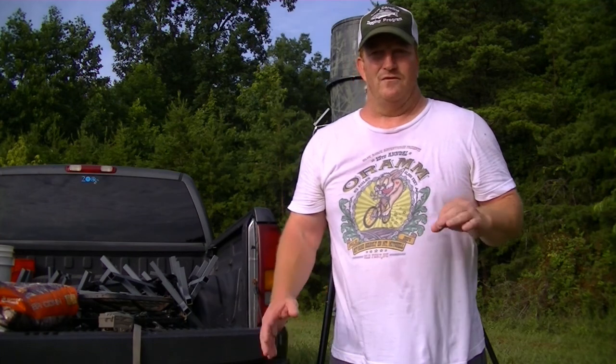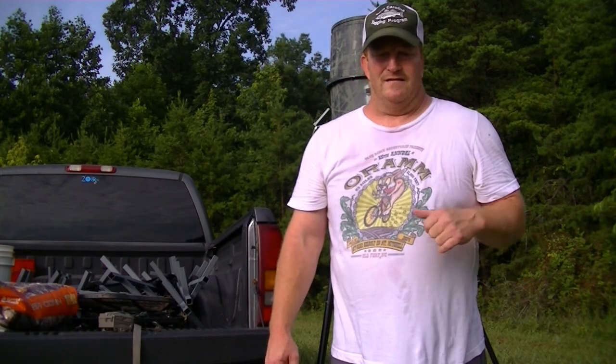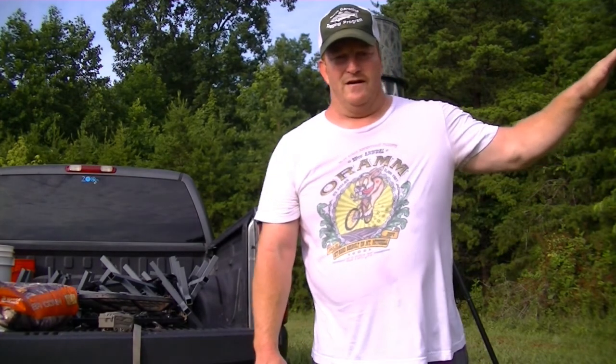Folks, we just got done walking in the woods. Went and checked the stand site. Just checking the location, make sure nobody's done anything to the stand. Not really worried about that up here. Stand looks good, location looks good. We pulled a camera out. Probably not going to go back in there.